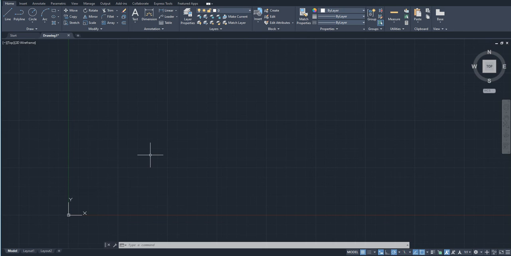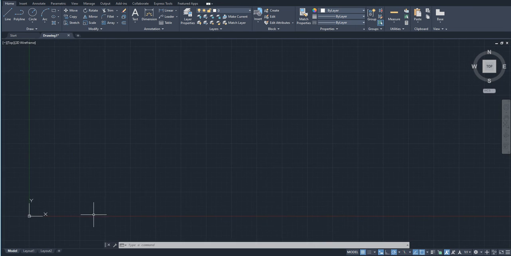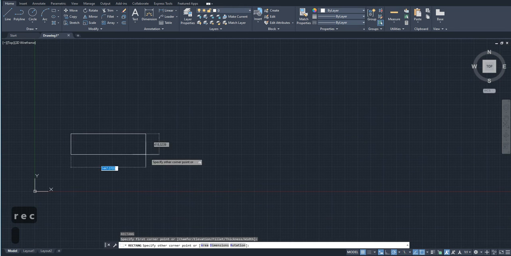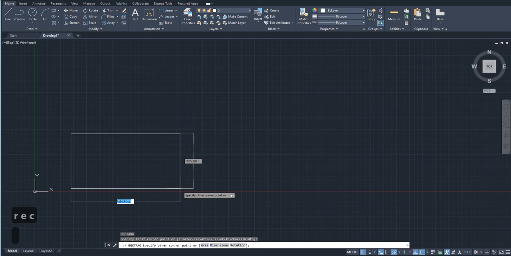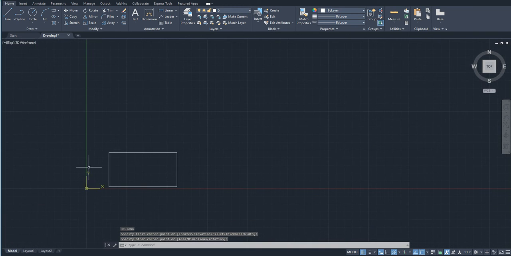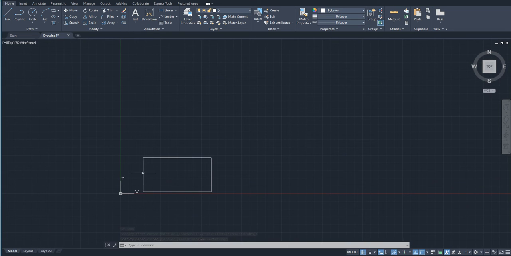For that, I just need to create an object on the screen. I would just create an object, a small rectangle. Don't worry, I'll teach you these different drawing commands later in the AutoCAD video. For now, I just drew this rectangle. As you can see, I'm not teaching you anything yet, I'm just moving my mouse around the AutoCAD window by myself. Don't worry, I'll teach you.